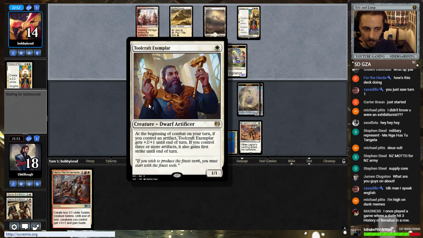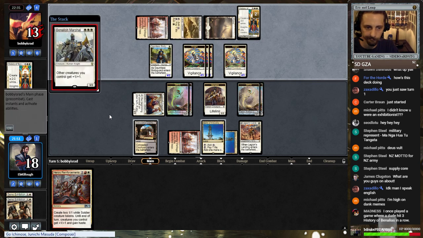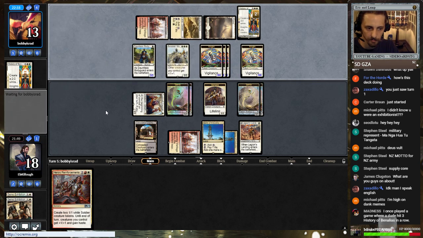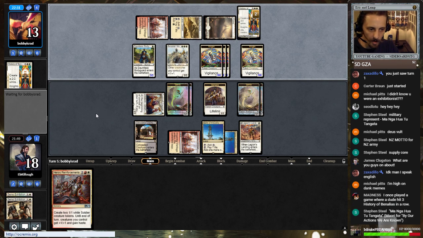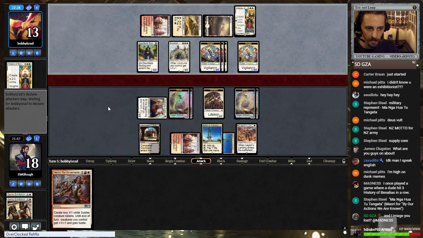Toolcraft Exemplar getting first strike's actually really beneficial. A lot of people forget that he can get first strike if you have Metalcraft. So, you once played a game where a dude hit 3 History of Benalias in a row? Yeah, we did that on stream here not too long ago with Justin Clay's deck. Dude just went history, history, history, and that was it. That's all she wrote. Wow! Opponent! Woo! Them knights is doing work.